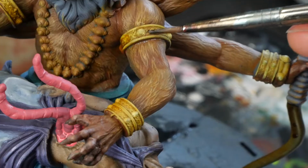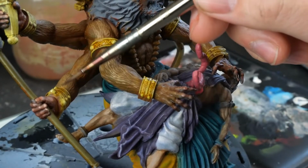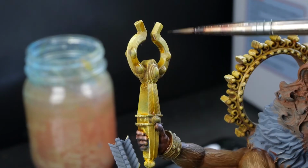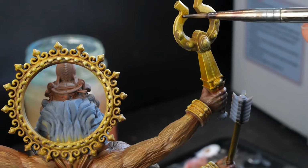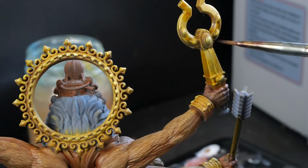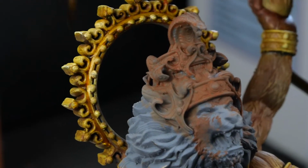And now I'm back to working on the gold. So most of what I need is there. At this point, it's just refining. So into some of the deeper recesses, I'm just putting in a little bit of Reikland flesh shade. Reikland flesh shade, nailed it. And for the mid-tones, I'm glazing just with a regular orange Citadel glaze.